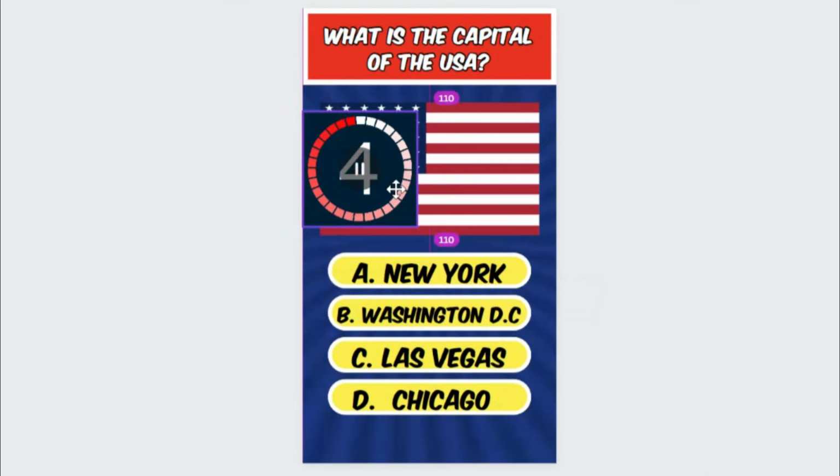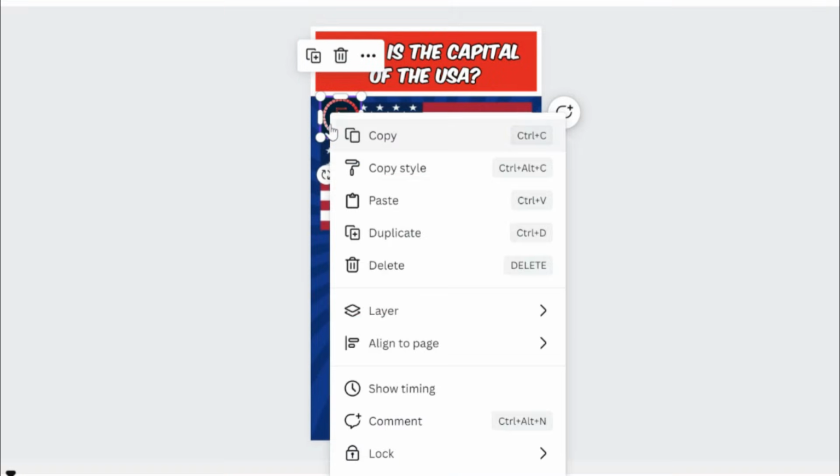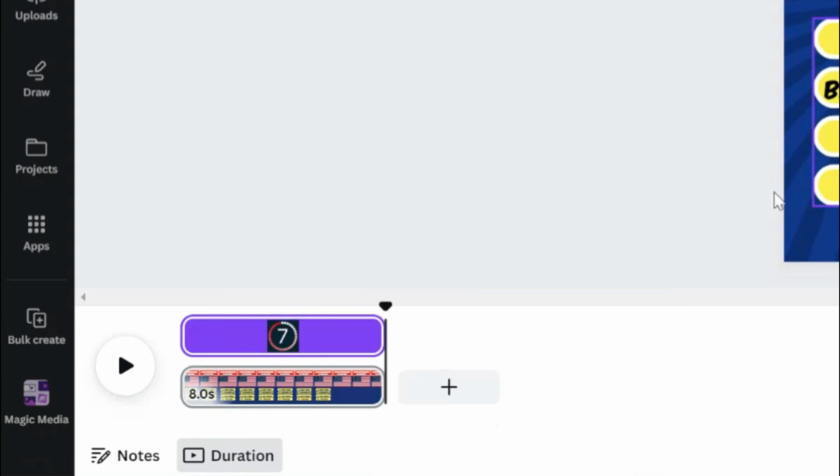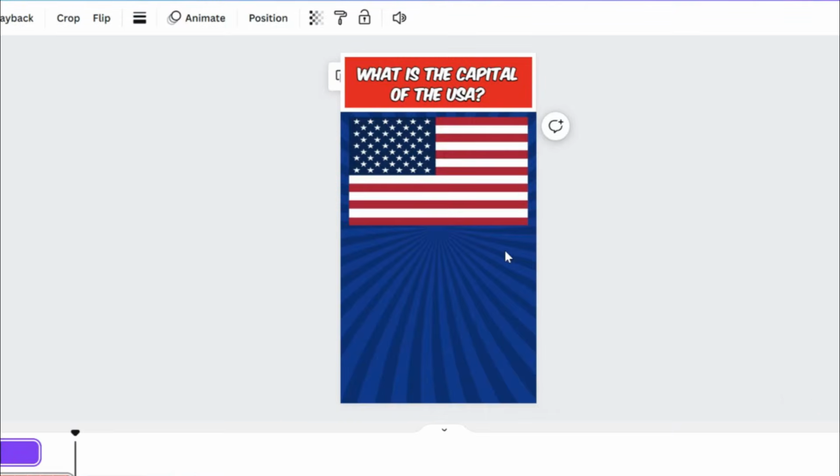Now move the countdown to the left top of the image. In this place, it fits very well. Now right button of the mouse on the countdown to adjust timing. We will reduce the duration on the video to 6 seconds. In this way, we will show the solution in the last 2 seconds left.